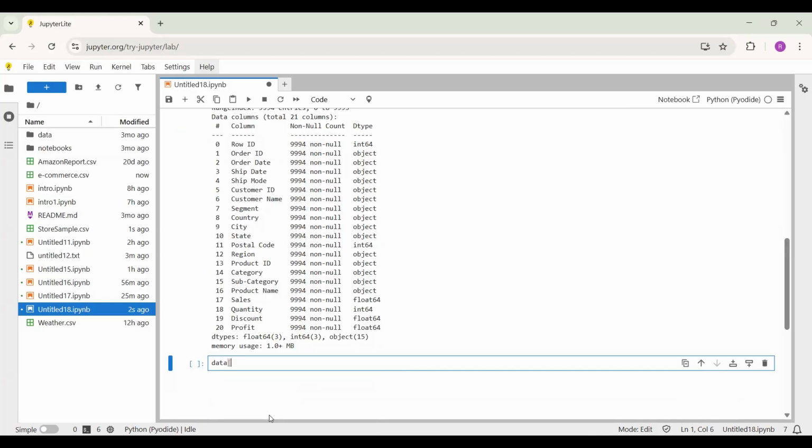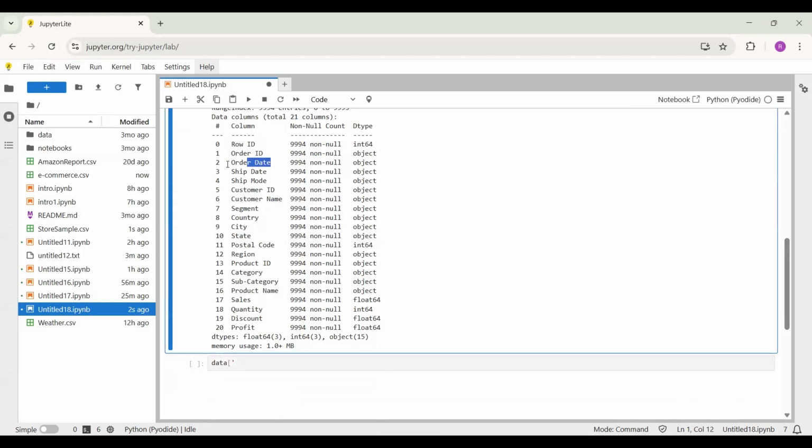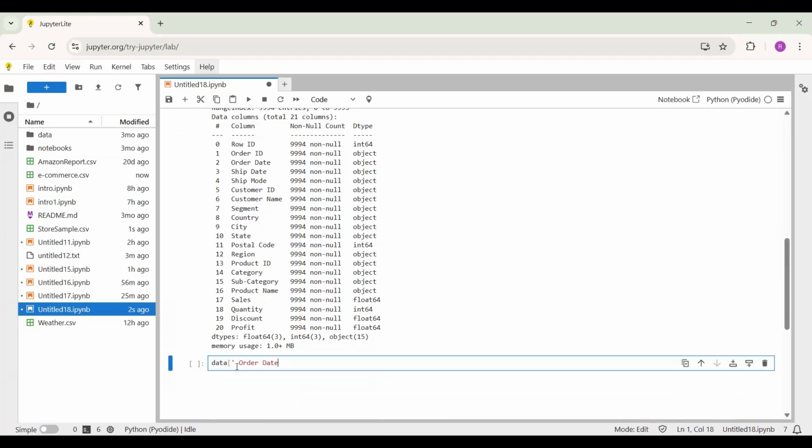So I say data, what's the name of my column? Order date. I take that and pass it down here, order date. While I'm writing this, think in your mind about what we are applying. If you are following my videos, this will not be difficult for you because there is a method called to_datetime. There I showed you the errors and why I was getting them and what's exactly required.